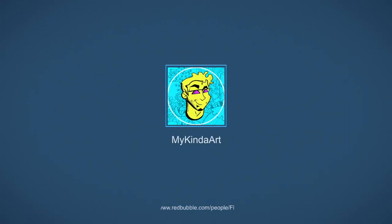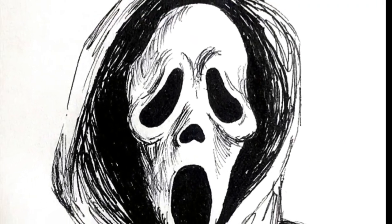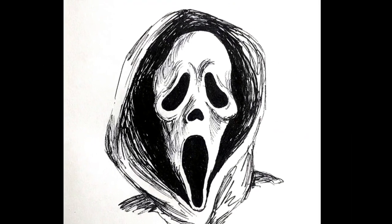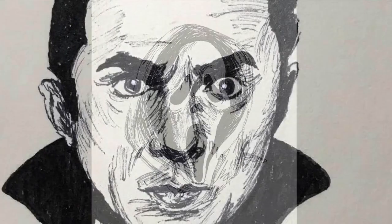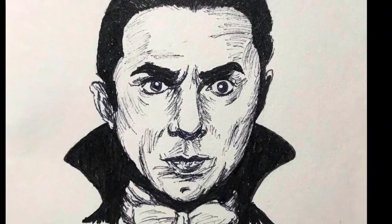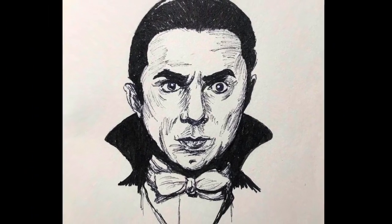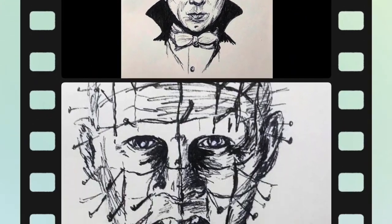I drew a lot of popular scary movies and slasher villains from pop culture and just years and years of many horror films. For example, I drew the classic Ghostface from the Scream franchise. That's a bit more of a modern 90s film. But then I went all the way back by drawing Bela Lugosi from the 1931 film Dracula. He was really cool to draw. He's such a classic character, very dapper, but an iconic character.